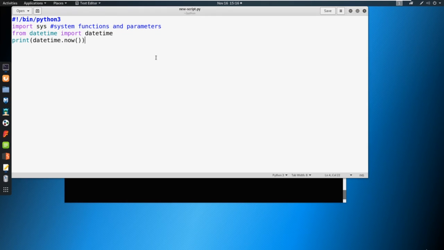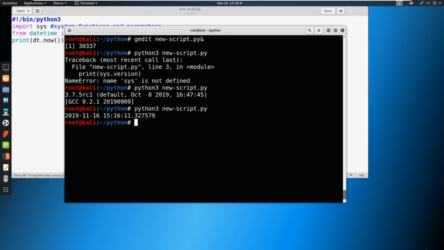We can also do another nifty feature when it comes to importing. We can import with aliases. So instead of from datetime import datetime, we can say import datetime as something like DT. You could say import with alias. And instead of having to write datetime.now over and over and over, we can just write DT. It's shorter, we know what it means, and we don't have to write out datetime, which is kind of lengthy. So print it again, you can see it still works.